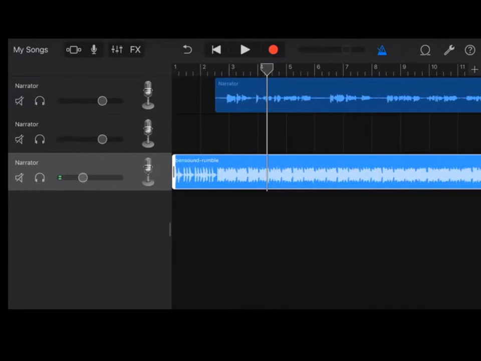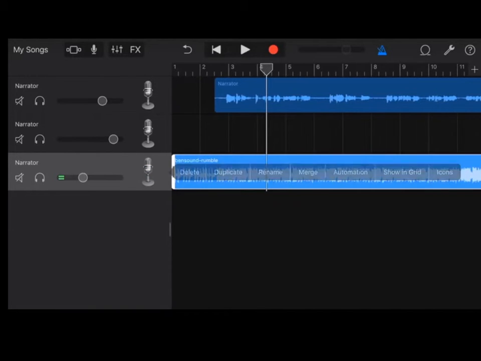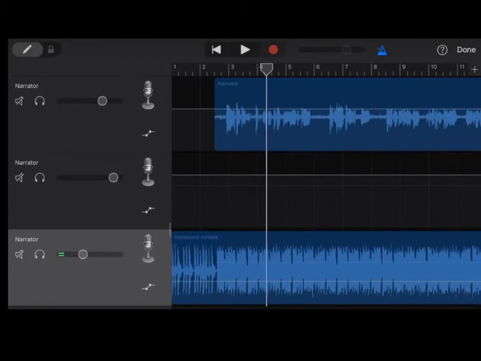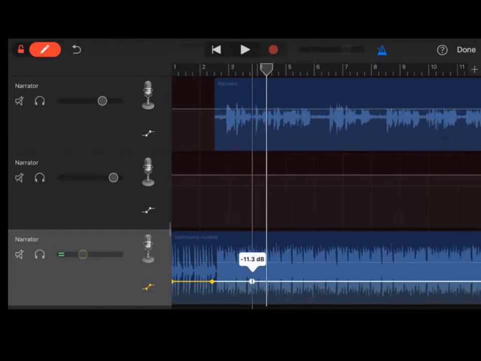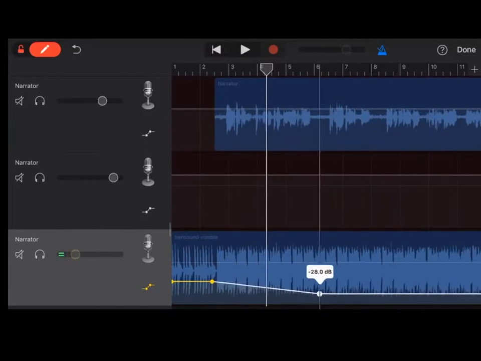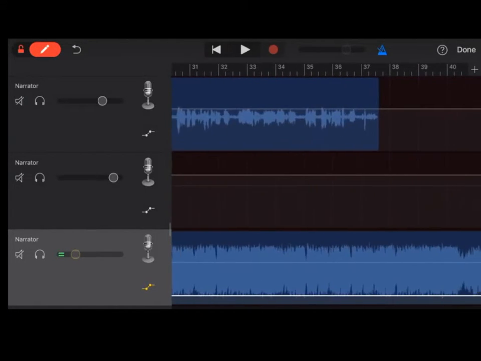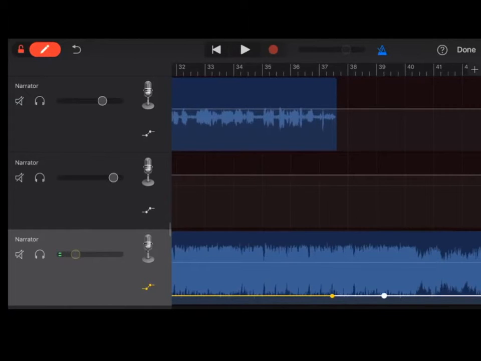If you want to change the volume levels for each of the tracks, you swipe from the left to the right over a track, and you'll notice that you have suddenly all these other functions. If you press on the microphone itself, one of the functions you get is automation, and then swipe over to get the little red pencil. Once you have this, you can then create some automation points along your track, and using that automation point you can adjust the volume levels really seamlessly along your track.